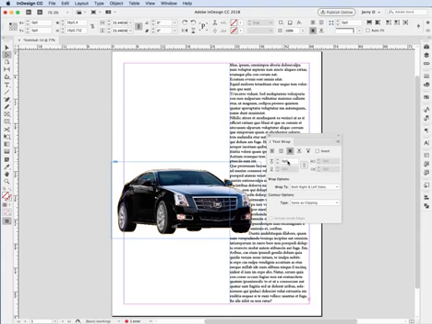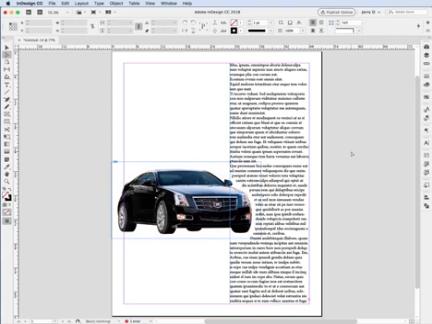So we have this one value, and we're just going to say we want to push the text away from this item. What I'll do is type in the number 1, which is 1 pica, understood, and as you can see, it moves the text around the image 1 pica. So you get this nice little wraparound situation right here. Okay, so that's how you can bring in a clipping path and then actually wrap the text around that path.